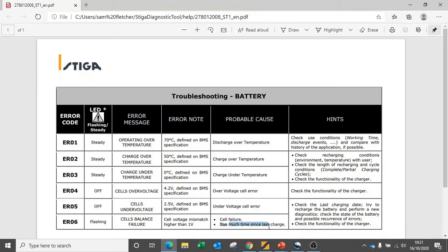But given that we have several cells that are different in voltage to around a quarter of the battery, it's likely that too much time since the last charge is the cause. We do need to check the functionality of the charger for this instance, as the charger not functioning correctly may well have been the cause of the initial failure.